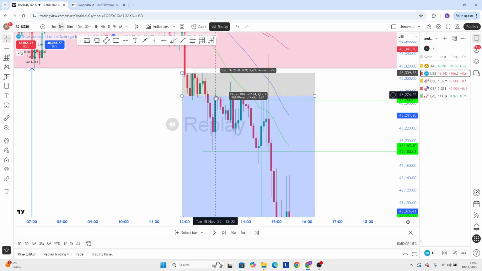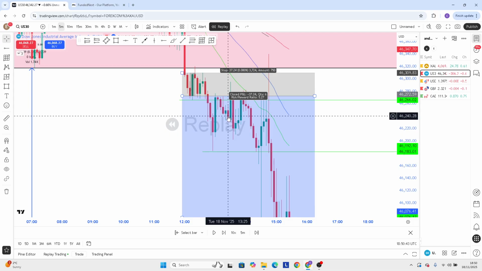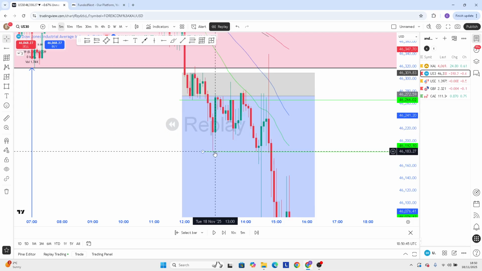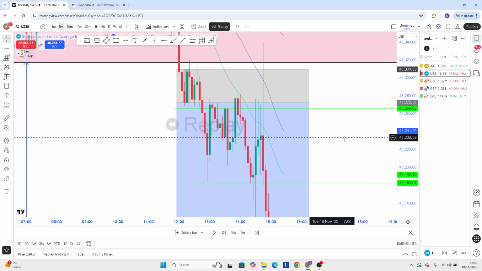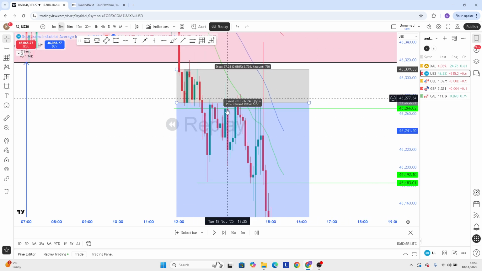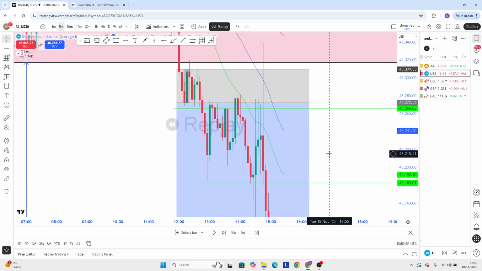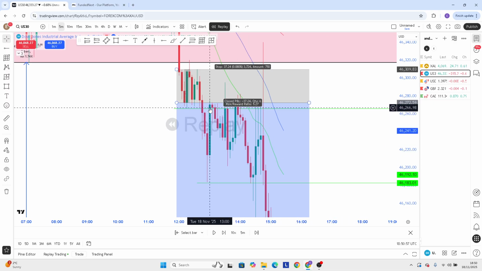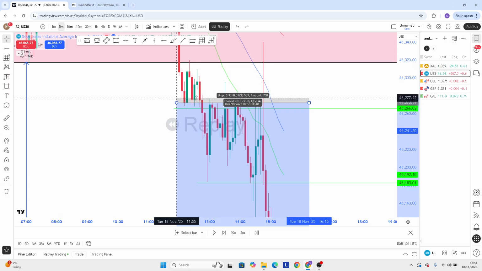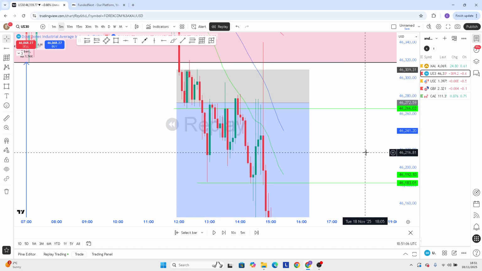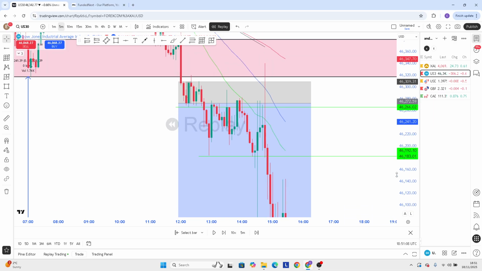Then price comes all the way back here. Now once price started moving, I first said if price candle closes below here, I'll move my stop loss to break even. That was what I said there, and that was right. Now, what I did wrong was that immediately when I saw price start pushing down, that's when I moved my stop loss to around here or break even. I should not have done that, guys. I'm just saying I should not have done that.